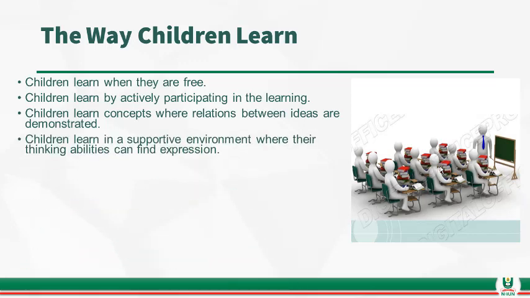They as well learn in a supportive environment where their thinking ability can find expression. It's very important that we engage in that kind of supportive environment. They learn in that regard too. They learn by playing. We've talked about the playway method. They learn by playing, by giving them some games to play with, and it will bring out some academic activities. So they learn by playing, experimenting at their own pace.